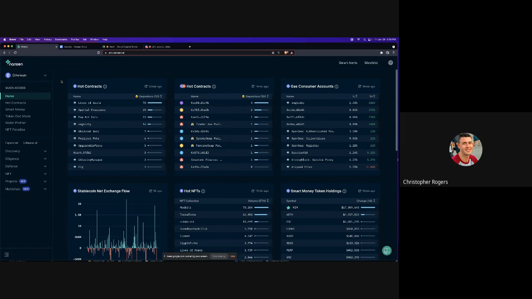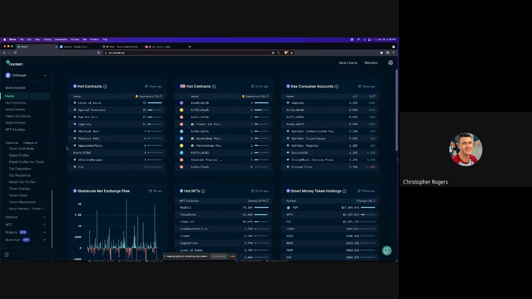And then a little bit further down, we have our general expandable categories where we can discover new projects. And from there, once we found an opportunity, we can perform due diligence. So we have a ton of tools here as well. Defending our portfolio, more tools in the NFT space, and then a few new projects that maybe we'll save for another time.